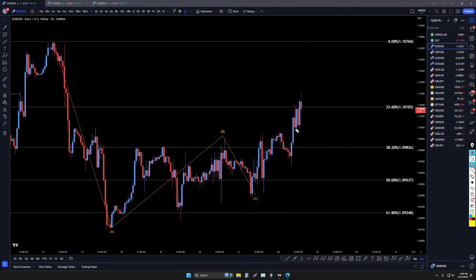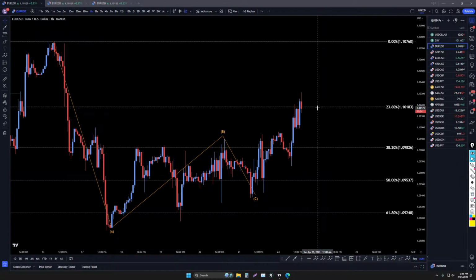So right now I'm still long the dollar. I'm not exiting my trade yet, but if I see it go down, if I see it take out structure, that's going to tell me that this is probably the end of a wave B, and it's probably going down for a wave C, and I'll definitely exit my long and go short on the euro dollar.